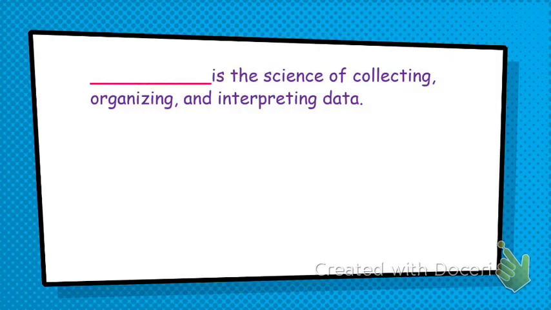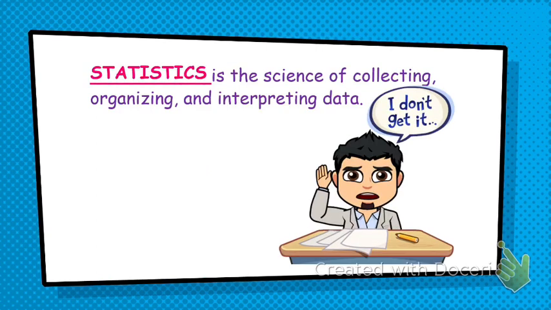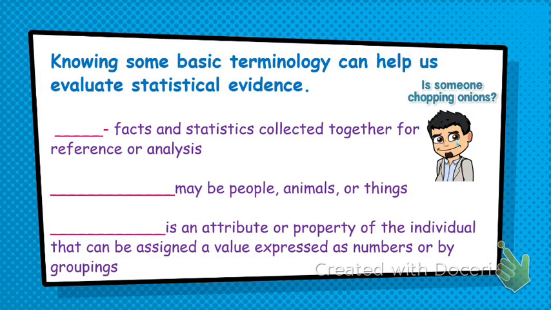So let's talk about real quick, what is statistics? It's the science of collecting, organizing, and interpreting data. So knowing some terminology can help us evaluate some evidence, statistical evidence. So looking at data, what is data? We've heard that word before. That's just facts and statistics collected together for reference or analysis.